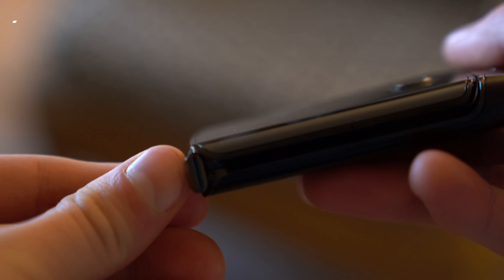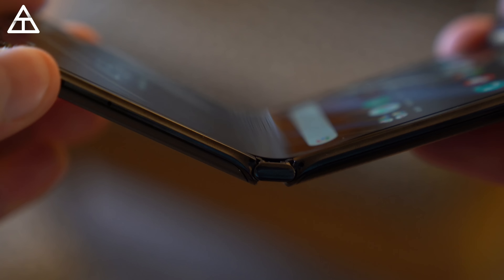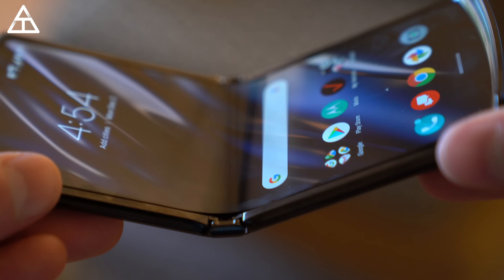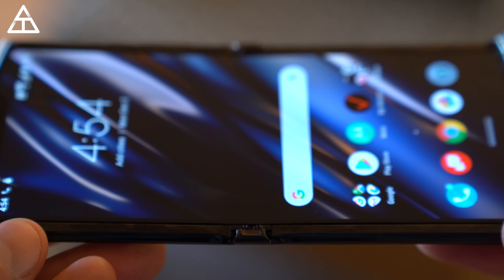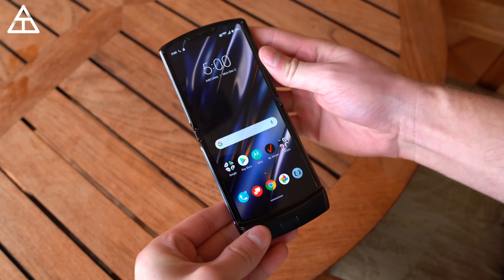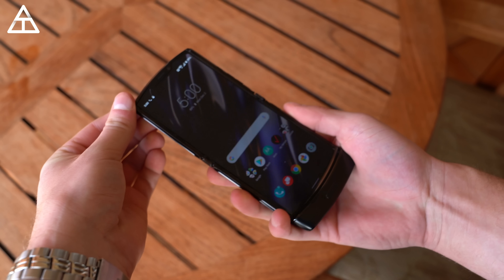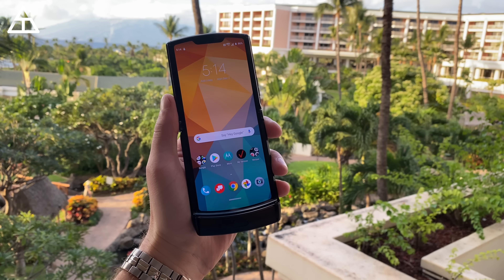With that folding mechanism, you'll see the display actually goes into the hinge, which allows it to unfold flat and not have a crease when unfolded — which is pretty fantastic and a great bit of engineering on Motorola's part. On the inside, the sides are actually stainless steel, which collapse on top of each other, so the screen doesn't get hit at all. You can collapse the phone fairly hard without worrying about the display getting hurt.